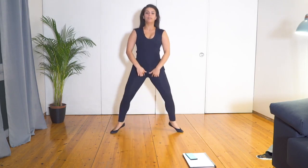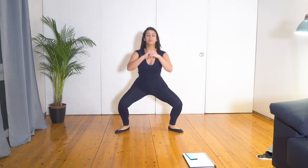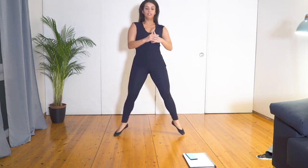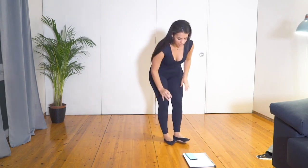This is going to warm up aductores in Spanish. Great for your forward split, which is really the hardest one to do. As low as you can go. Second rest.